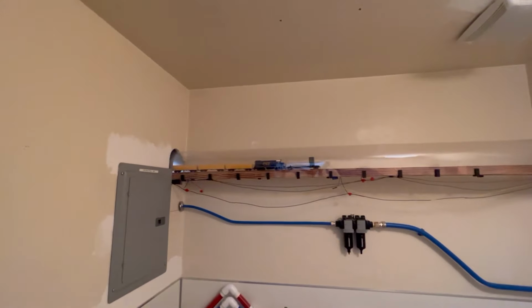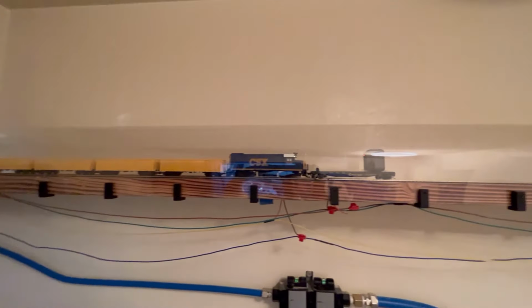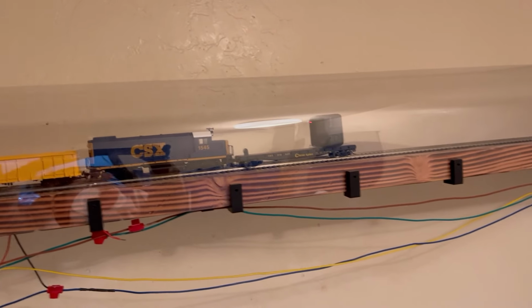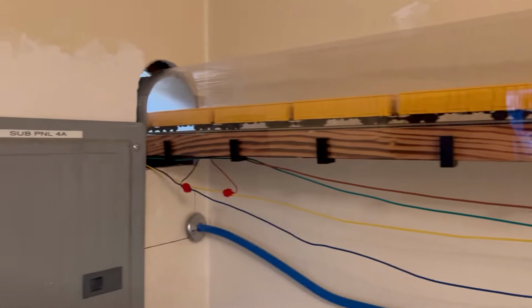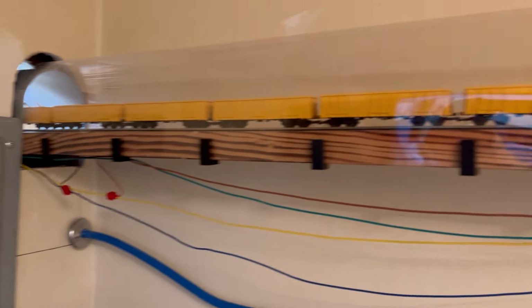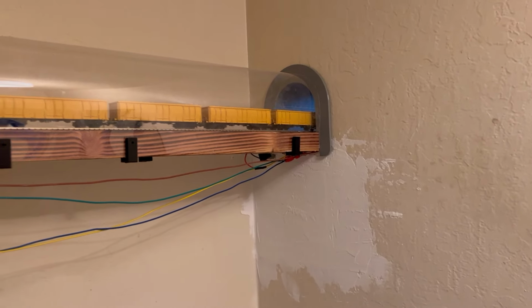All right, here we are. Our part conveying system is still on track. And it's in this cellophane tube, the main purpose of which is to blow the pressurized clean air from the clean room through the entire track tube, all the way down to the loading station where the Big Yellow robot is.